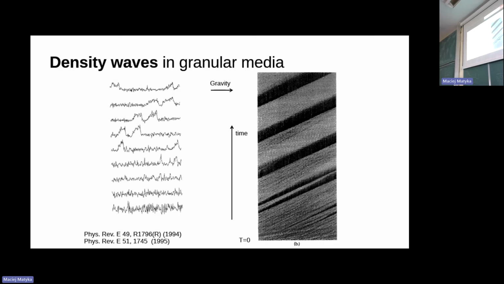Some density waves are emerging, and these density waves propagate through the system up to some situation in which you have a huge number of particles here and very little number of particles there. I may be wrong which is large, which is low. The important thing is the density wave. How is that important? Do you use a car?